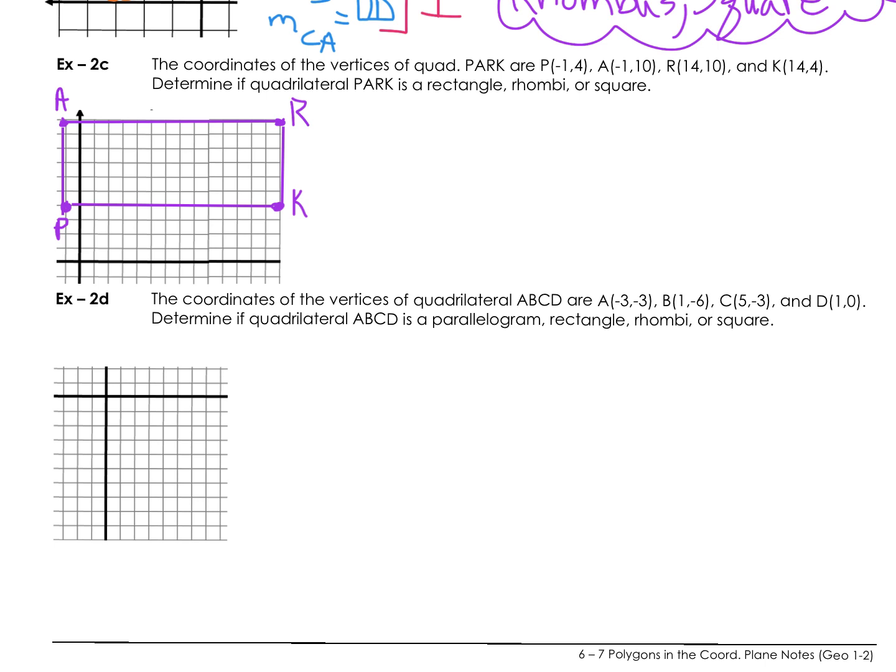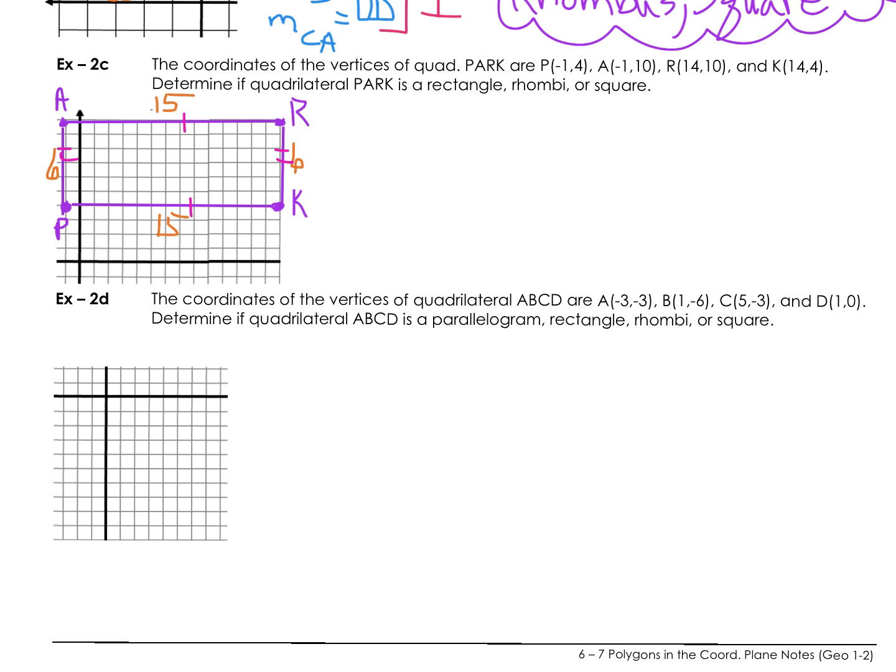So I'm going to start off with counting my distance. If I count from A all the way to R, you go ahead and count, that is a distance of 15. And from P to K, that is also a distance of 15. Then if you count from A to P, that is a distance of 6. And then from R to K is also a distance of 6. So then to slap somebody upside the head, I'm going to tell them that this set of sides is congruent, and this set of sides is congruent but a different length than the other set. So that right there tells me it is a parallelogram.